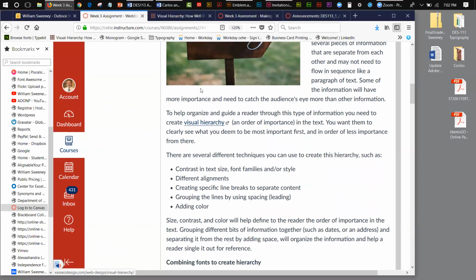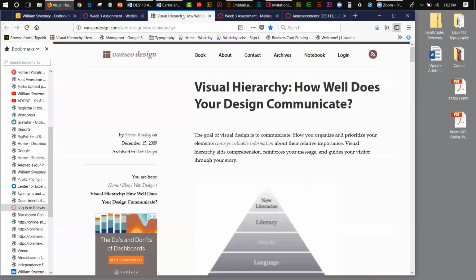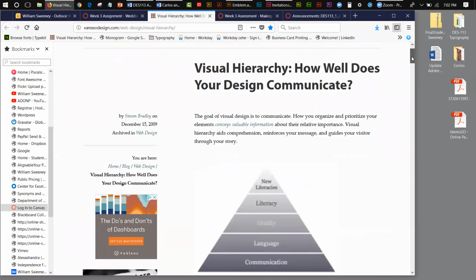So following this link takes you to this page here. I'm not going to read this whole thing, but I'll read a couple of things. The goal of visual design is to communicate how you organize and prioritize your elements, conveying valuable information about their relative importance.